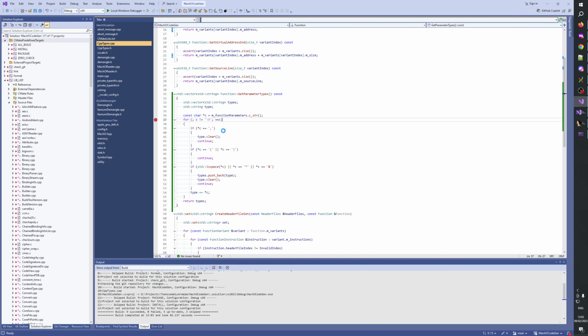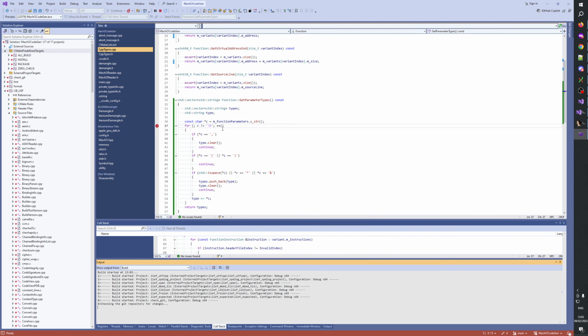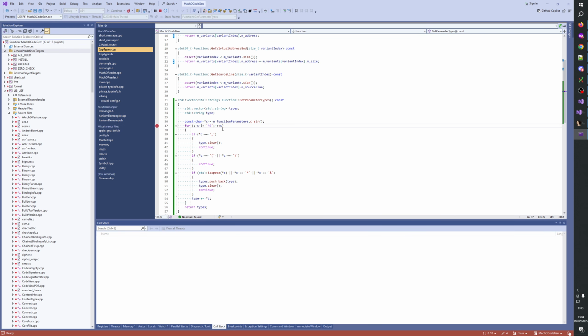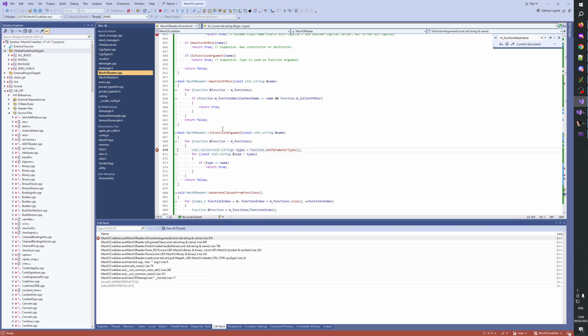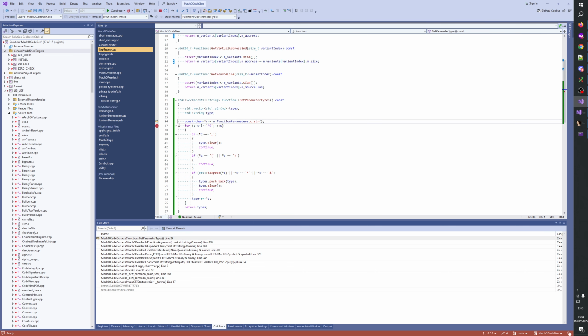Okay, let's put a breakpoint in here. Okay, let's see. So we have C. Oh, there's nothing in there. Okay, fantastic.